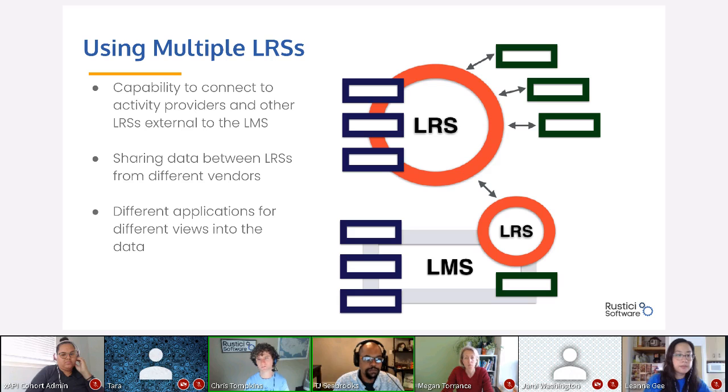So that leads us to a more likely scenario of multiple LRSs floating around in the world. And this is okay, because in my opinion, people care about different stuff. I don't think it's fair to say xAPI statements must do this one thing, because we see different audiences be interested in different things. So, a real world example.